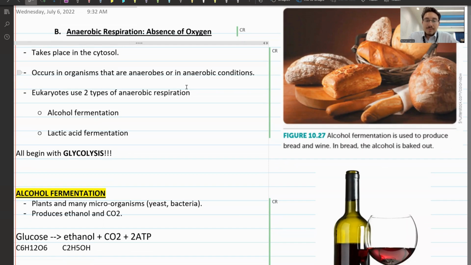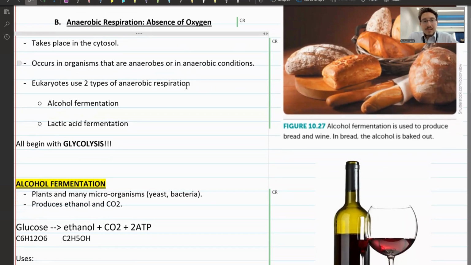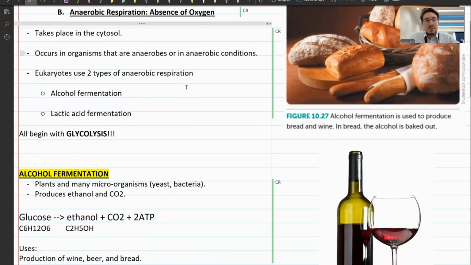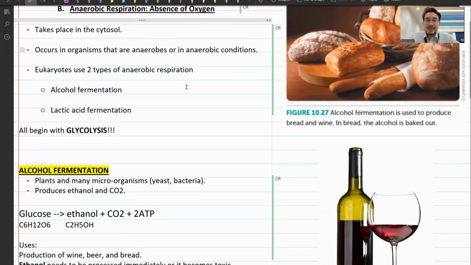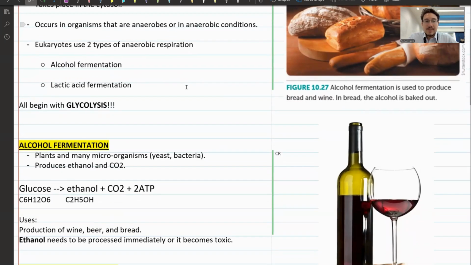Okay. And there's two types: alcoholic anaerobic respiration, lactic acid anaerobic respiration. And the term anaerobic respiration could be also known as fermentation. When you guys think about fermentation, or fermenting wine or things like that, this is exactly what's happening, right? So you have two forms: alcohol fermentation and lactic acid fermentation. It always starts with glycolysis. So we know glycolysis now, right? It's basically the breakdown of the sugar into the 3-carbon compound, which is pyruvate, right? All right.